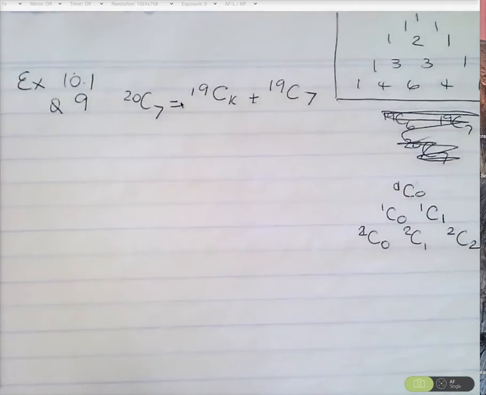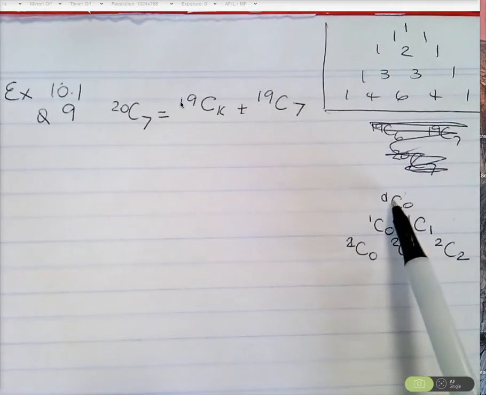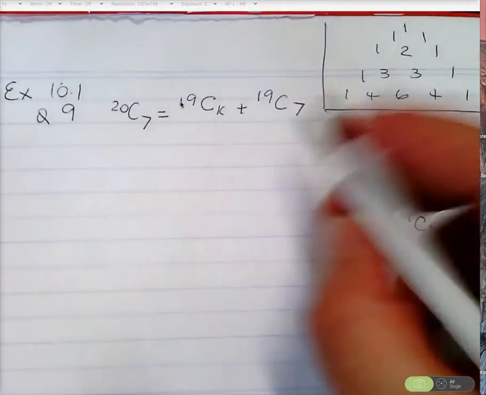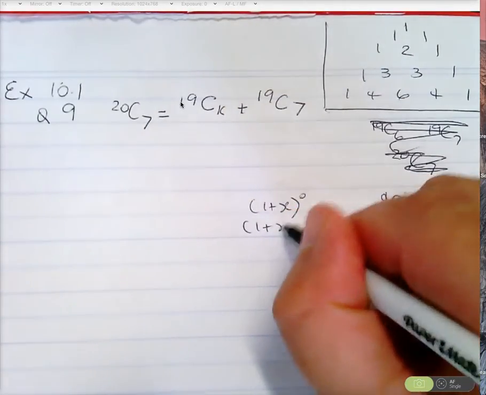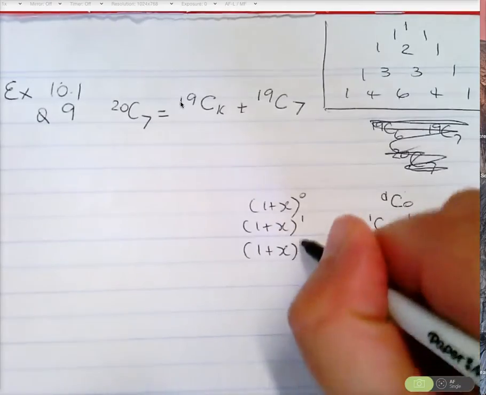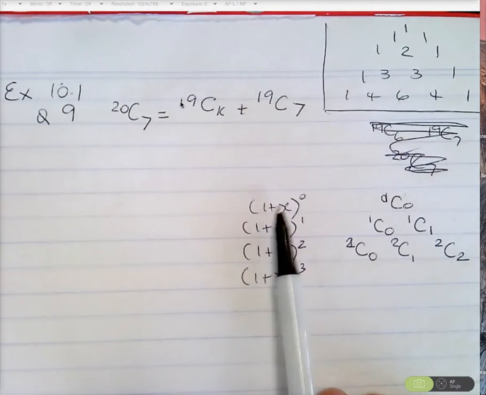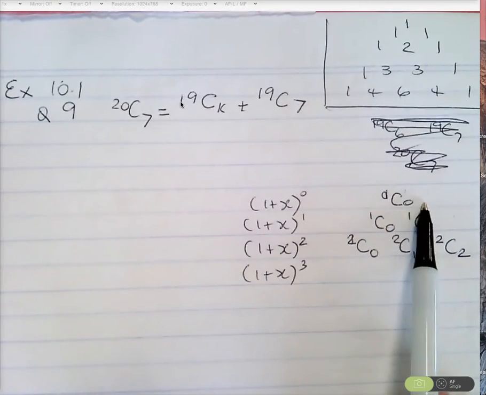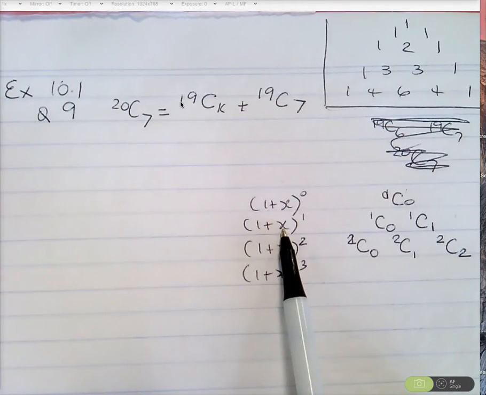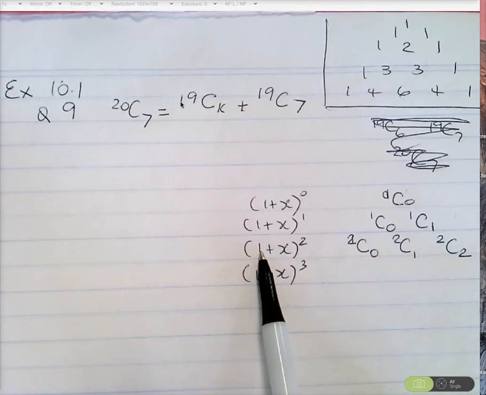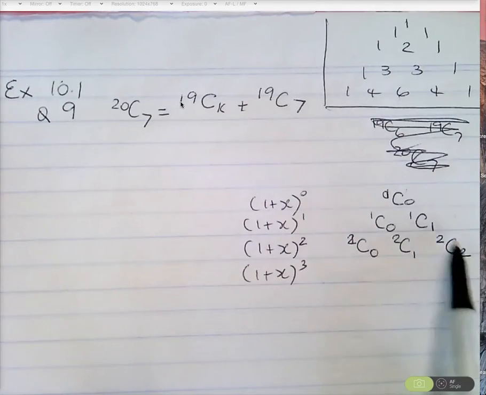Now, that's using just numbers, but you can write Pascal's triangle in this notation here. Remember, these are the coefficients of 1 plus x to the power of 0, 1 plus x to the power of 1, 1 plus x squared. These are the coefficients of all of these expansions. Now 0 to the 0 is 0, but you can write it as 0c0. 1c0 is 1, 1c1 is 1. See the coefficients of 1 and 1. Here, the coefficients of this expansion are 1, 2, 1. So you write them as 2c0, 2c1, 2c2.